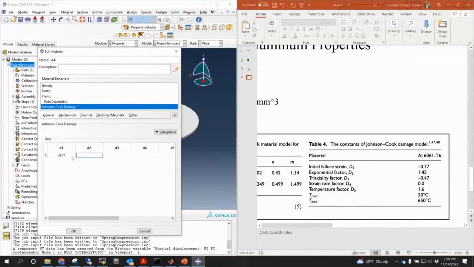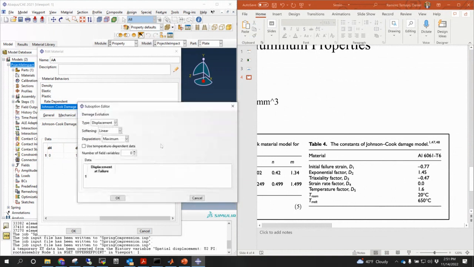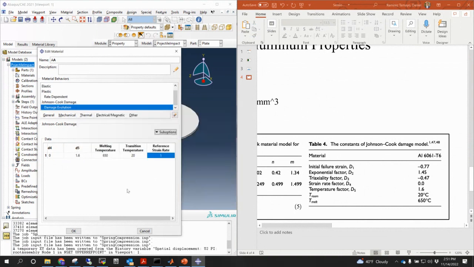Negative 0.77, 1.45, negative 0.47, 0, 1.6, melting temperature 650, transition temperature 20, and reference strain rate is 1. And in here in the sub options, I'm gonna say that whenever that element has an energy of 0.01, just delete it. Don't worry about that. It's just simply that once that material is damaged, I want it out of the model, right?